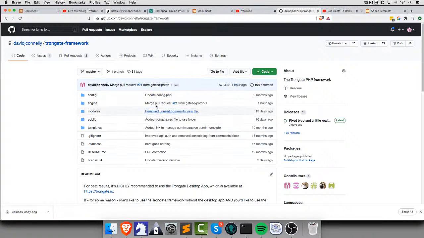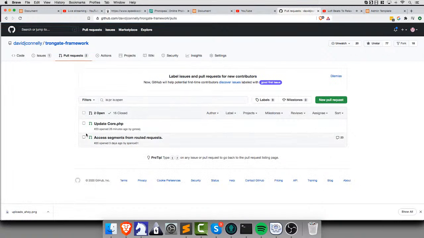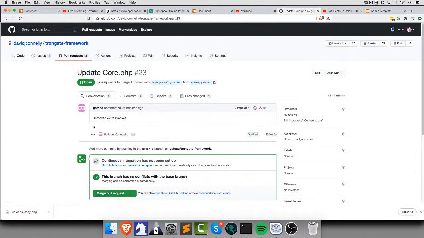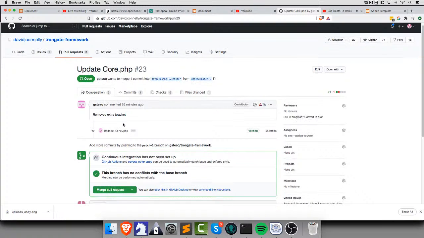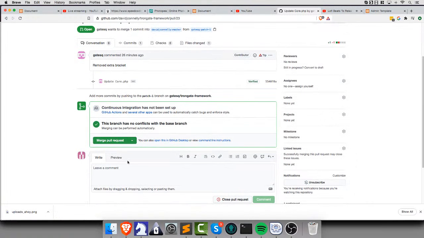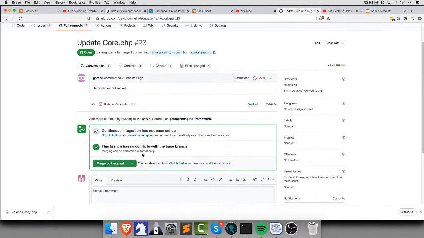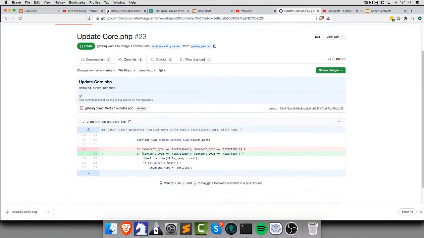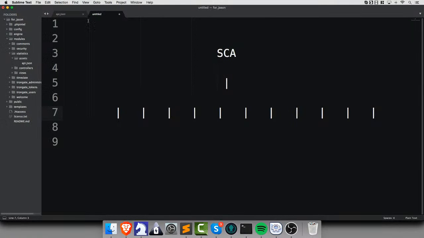So what have we got? 26 minutes ago. Yeah, that'll be the removed extra bracket. On the contrary, should he not be adding an extra one? An extra bracket? Let's have a look. Oh, do you know what? Let's have a wee look here. Engine, core.